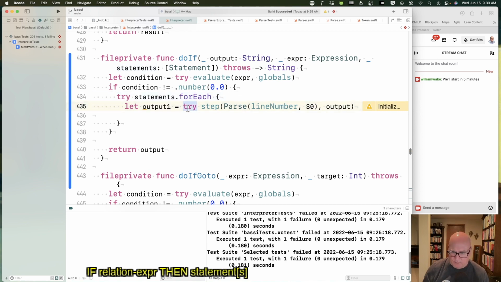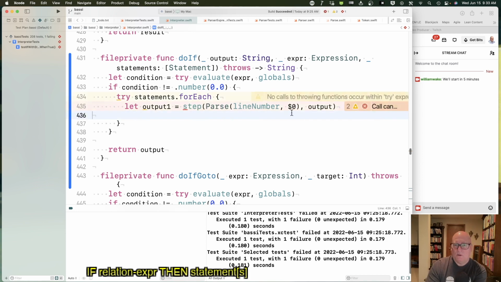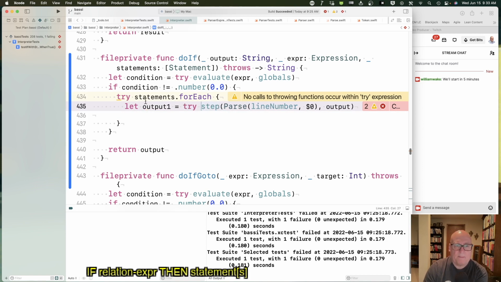I don't know if I need them both. Okay, so output 1 is the resulting output from this thing.